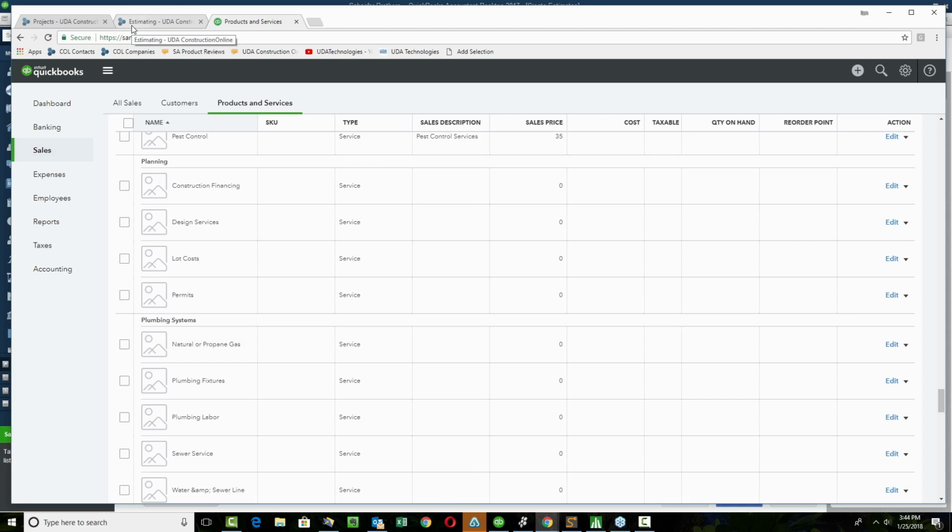I know Ben was kind of lightly involved in this process as well, although we do have a team of online developers working on these. The templating process in ConstructionOnline has been expanded pretty significantly as well. Remind me, Ben, that the templates can include what? Estimate templates, schedule templates, projects, I think.